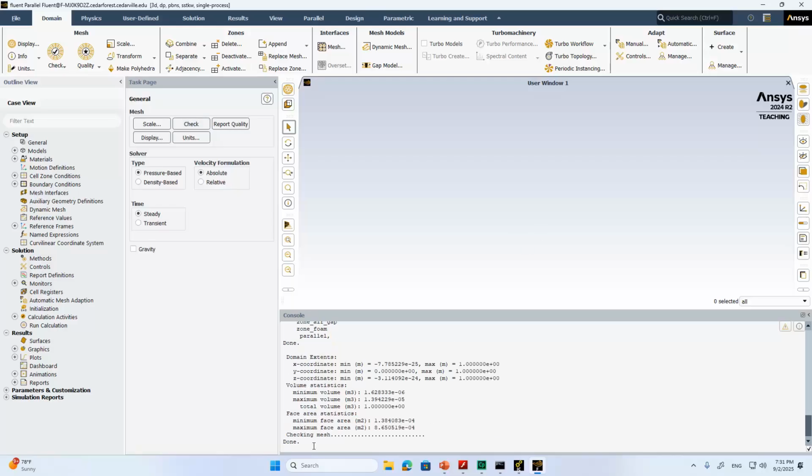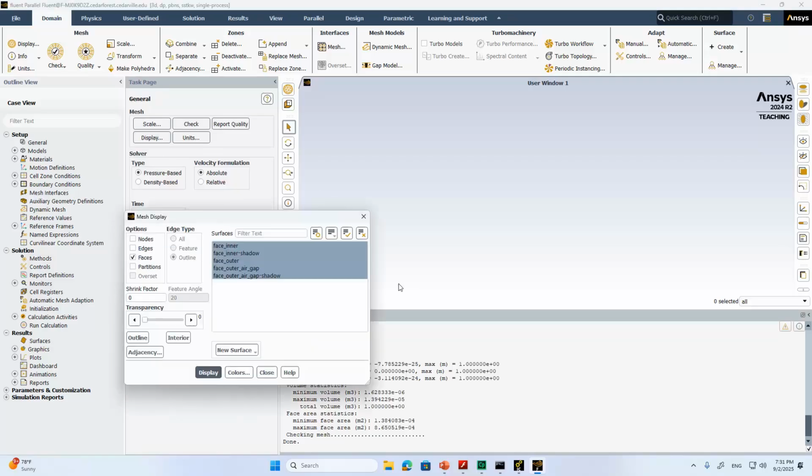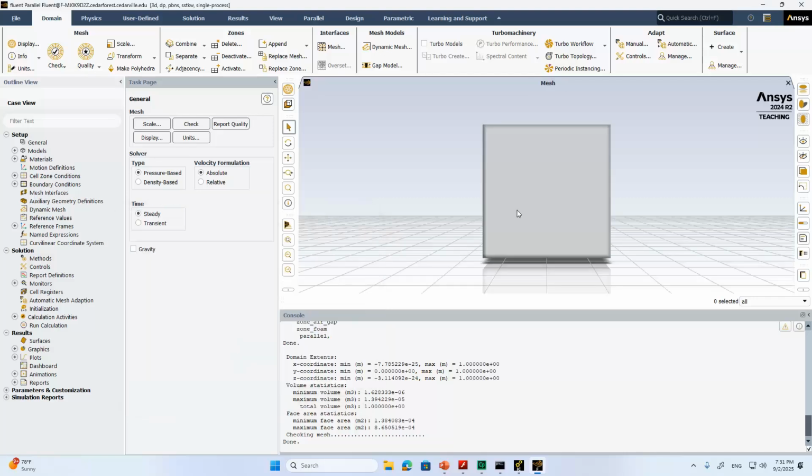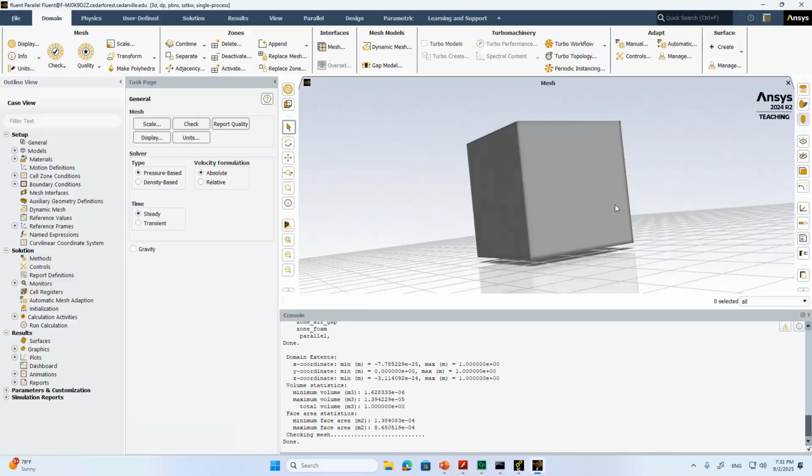Again, you do not see any mistakes or error messages here, which means your mesh is fine. You can display your mesh, which is nothing but a box.